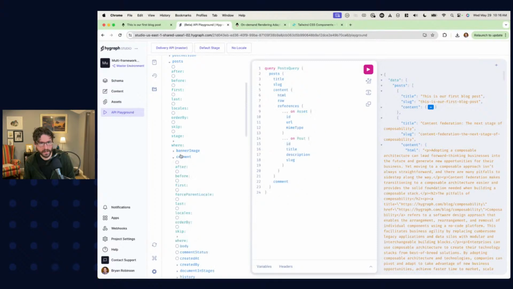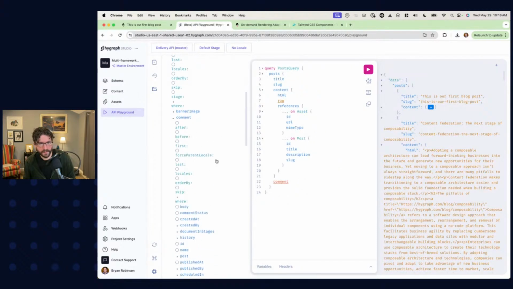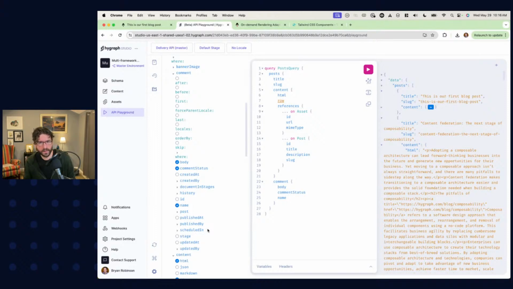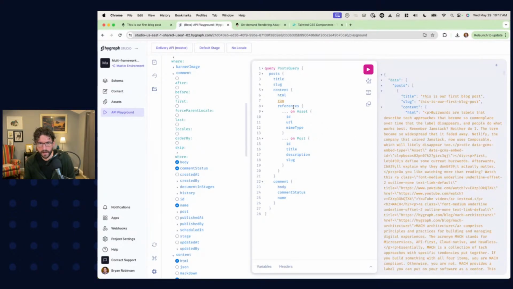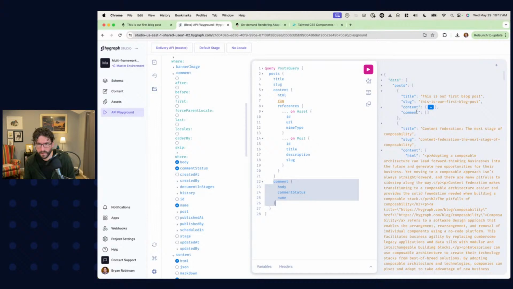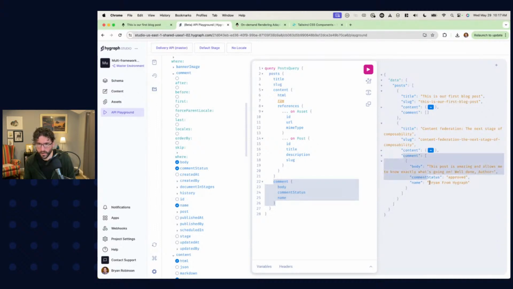Comment, here it is. So it's a reference to multiple things. We could get the first 10, first 100. 100's the max we can get, and then we'd have to get into pagination, which I don't think we'll get to today. But we need the body. We'll need the comment status. We'll need the name. And we won't actually need the ID on this, but we'll see if we end up needing it later on. So for our comment, we're going to add this. And you can see if we hide the content, there's no comments on the first one, which is as expected. And then on this other one, we have an array of comments, body, comment status, and name.